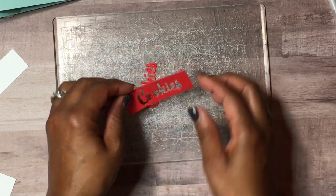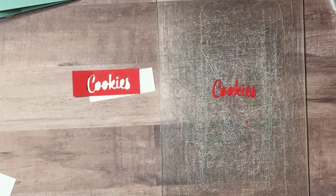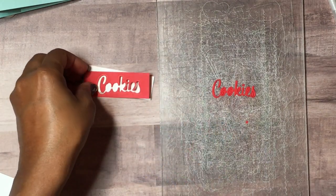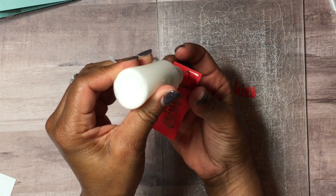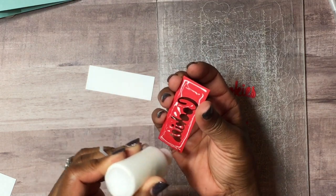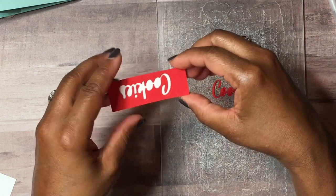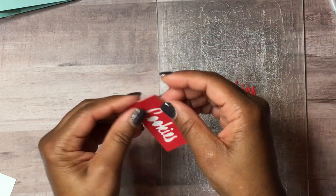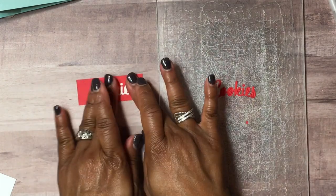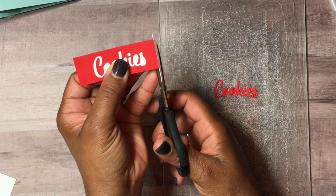Okay, so we're going to bring in the matching white piece of cardstock. We're going to be using the negative space of the word cookie. You're going to get your multi-purpose glue or your liquid glue, and you're going to glue these two pieces together. I just have a little bit of white showing here, so I'm just going to trim that off.